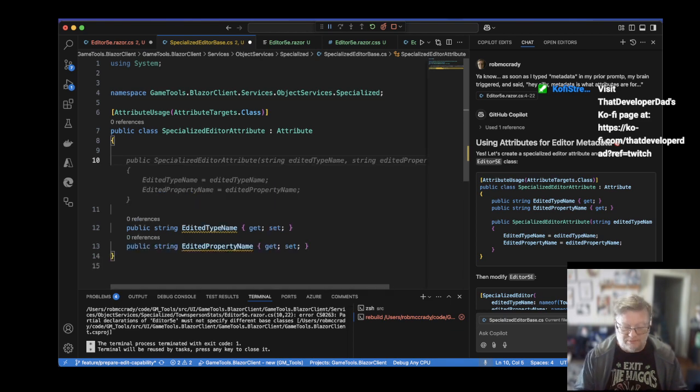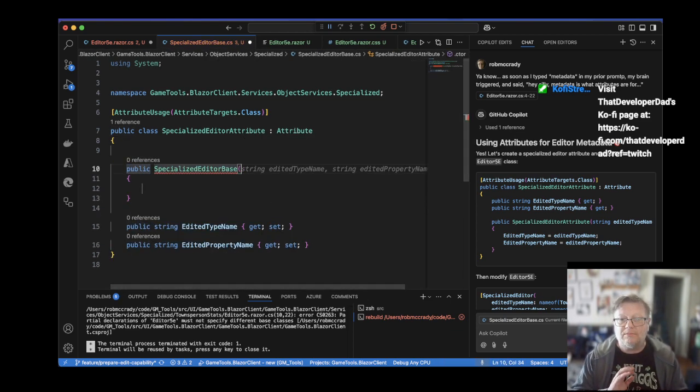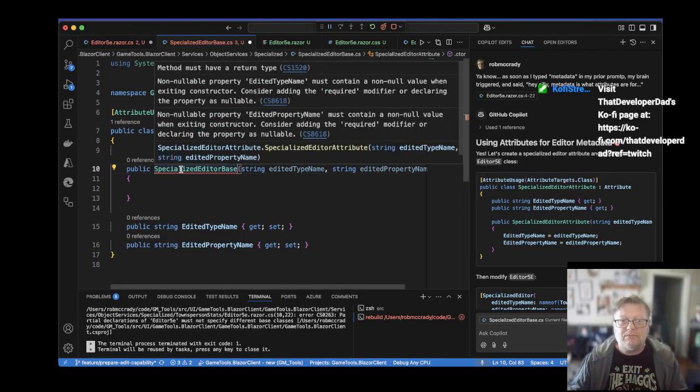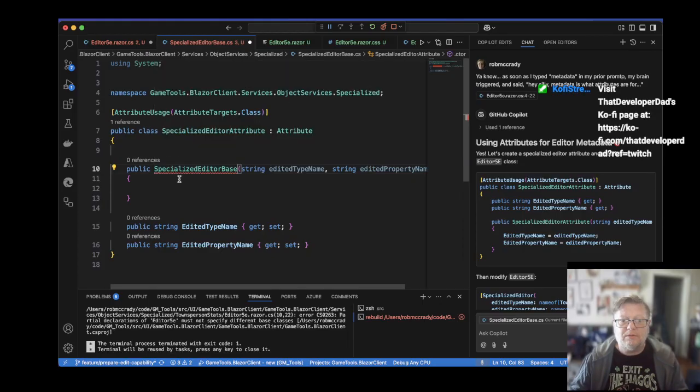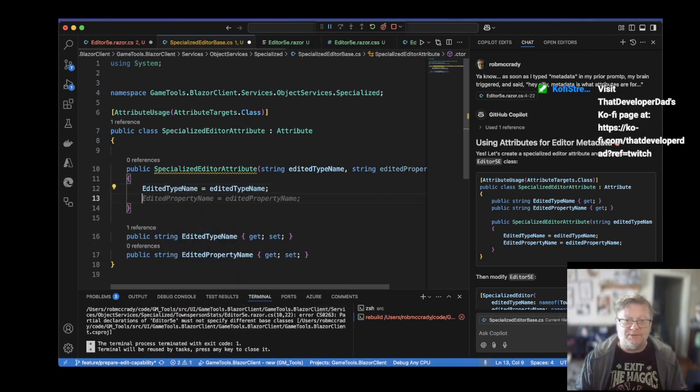And finally, constructor. Edited type name. Attribute. Edited type name equals edited type name.